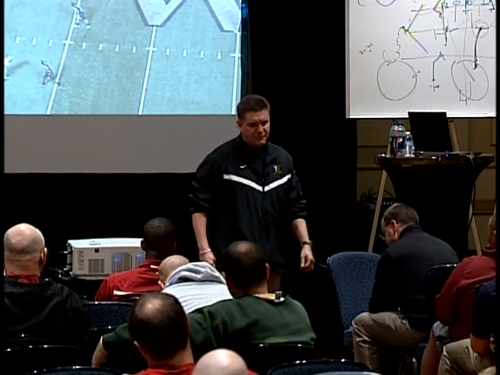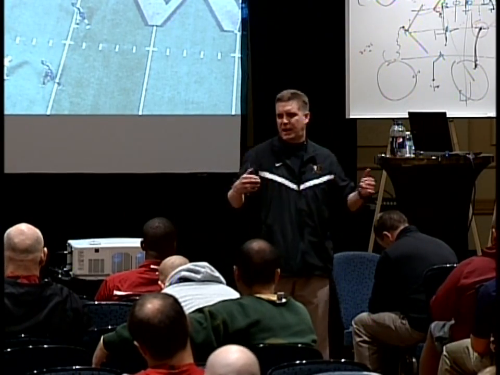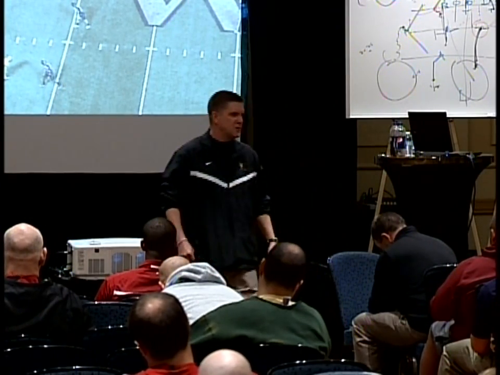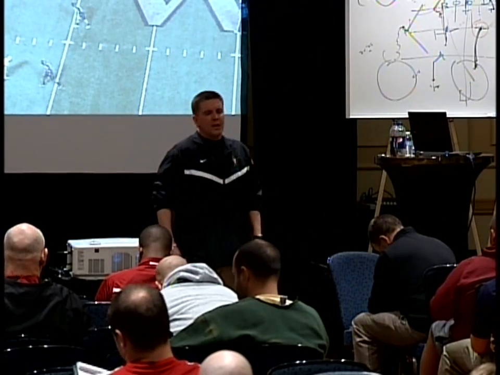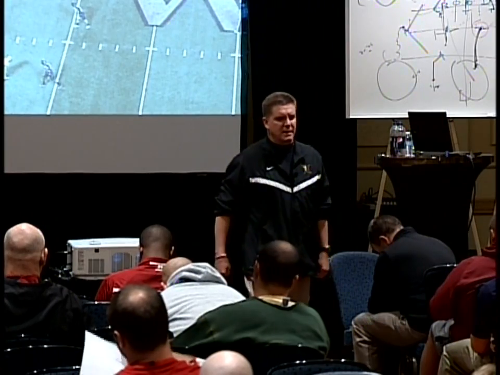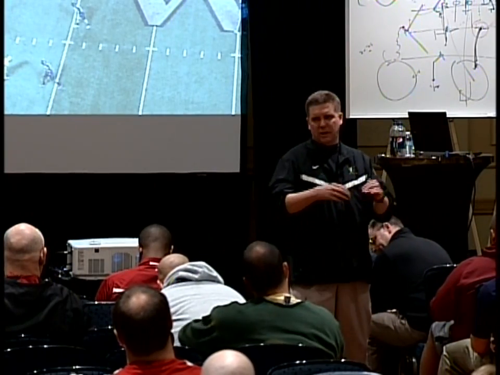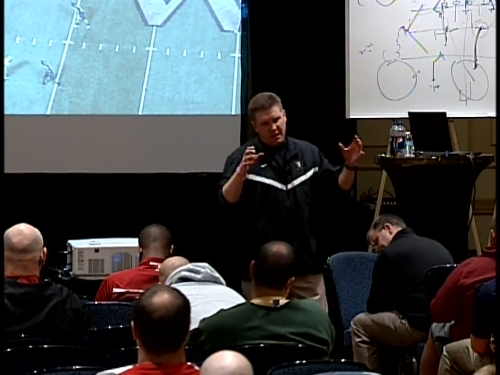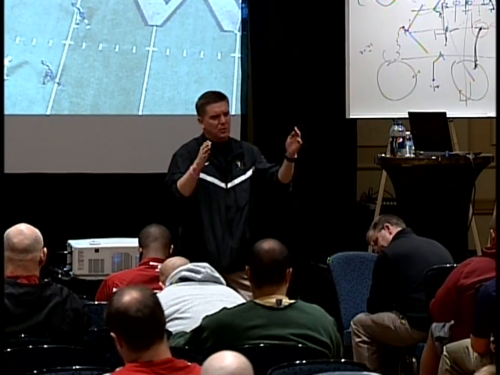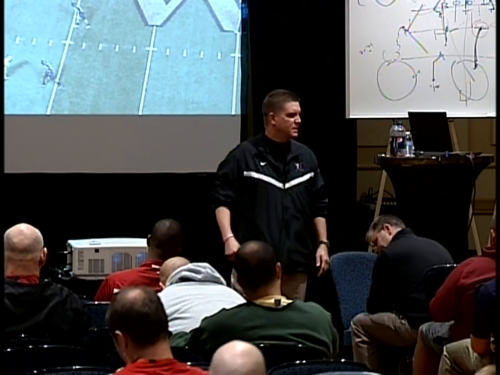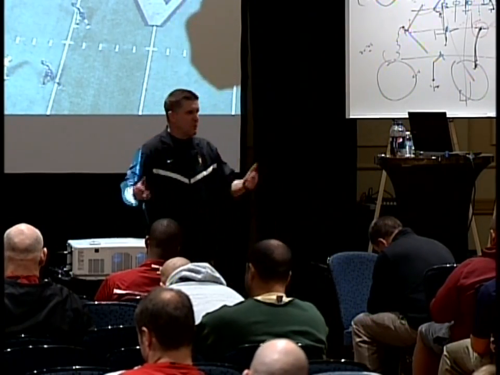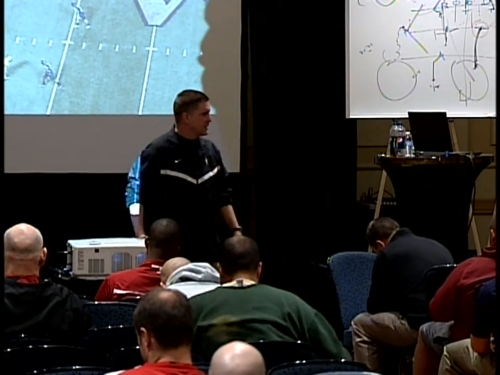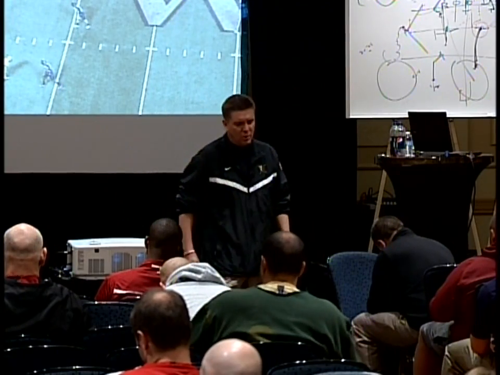Alignment. Alignment for us is 6 yards from the line of scrimmage. Not the receiver, the line of scrimmage. All right, 6 yards from the line of scrimmage in off man. That's your alignment. Alignment on the receiver is based on his split. I'm not going to get totally specific with you on this, but if the split of the receiver is a normal split or a tight split, and you have help to the post, we're going to play outside leverage on him, meaning we want to take away the outside cut and funnel him back to the inside where your help is to the post and the hole.